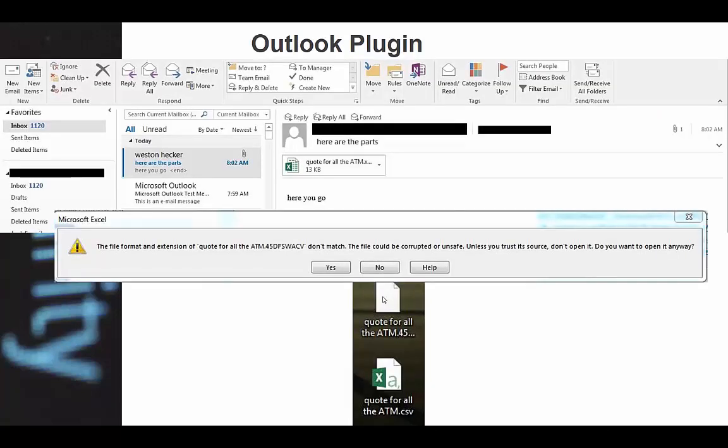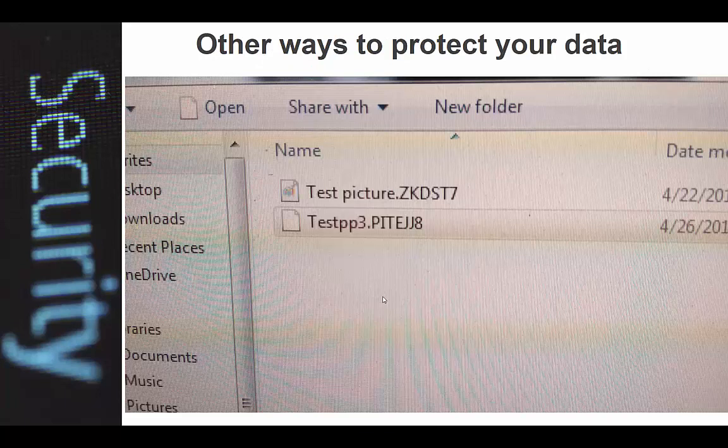Here's an actual look at the Outlook plugin. I got a bunch of ATM parts in an Excel file, and as soon as I got it, it stripped it to the previous saved version and pulled it to my internal file structure extension. The macros have been stripped and it is saved to the previous version. The simple version will actually just change the file extension and then re-associate it. This original picture called 'test picture' used to be a JPEG and is now my internal file structure for my JPEGs — and you can have that evolve daily. You can have one internal to your network. Changing file extensions would seem counterproductive, but if it's re-associated with the original files, I see no issue with it, especially for users who would be most likely hit with some of these files.